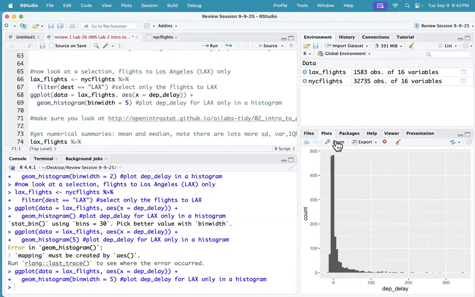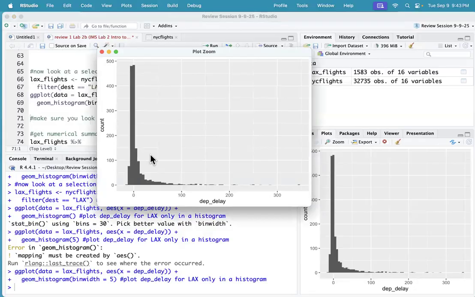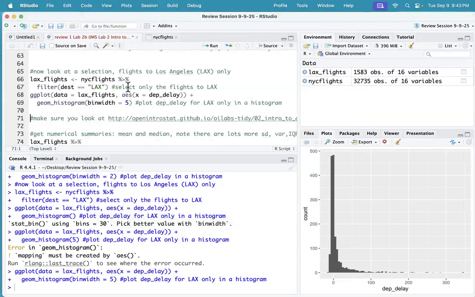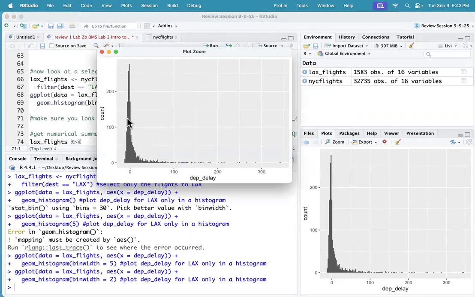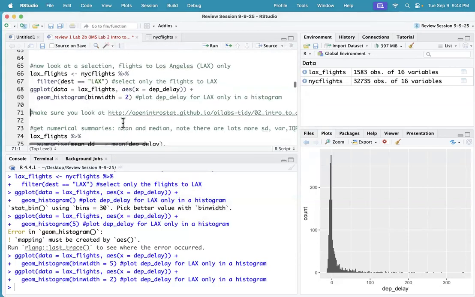And there we go. Notice how it changed our view of that. I can say bin width 2 even, if I wanted to. And here we go. We get a lot of detail now on all the different flight delays. So you get a different perspective.